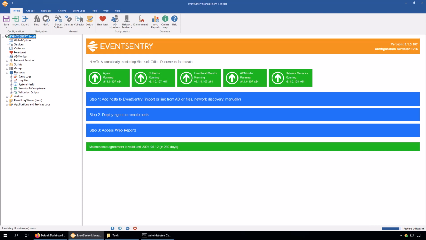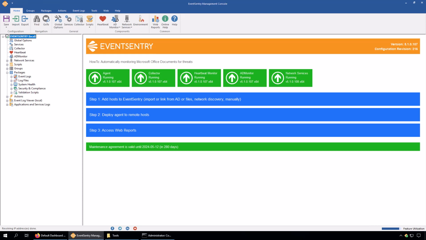In this session, we're going to take a look at performance monitoring in EventSentry and how we can pull in data from an external source. That is data that's not available through Windows performance monitoring, so that's not exposed by a performance counter, and it's not available via SNMP. So when we use this is obvious. If there is data that we want to graph, map, or alert on that's not available as a performance counter or is not available from an SNMP capable device, then we will want to go this route.